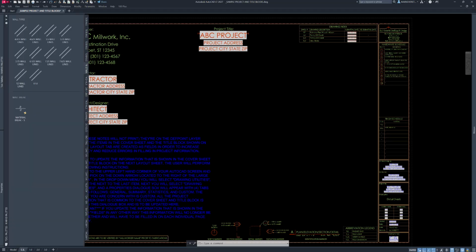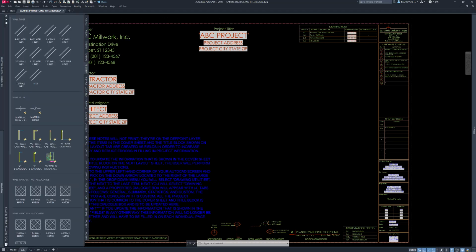Now, if you haven't utilized the tool palette as much as I do, this is why I feel like this to me is probably one of the most beneficial aspects of AutoCAD because I can actually build a drawing from blocks of information and or objects. So it allows you, rather than just drawing with lines and text and notations and stuff like that, anything that is very repetitious within the drawing process, you want to automate that as much as possible.